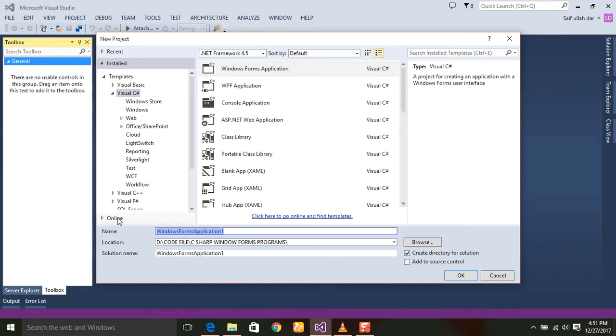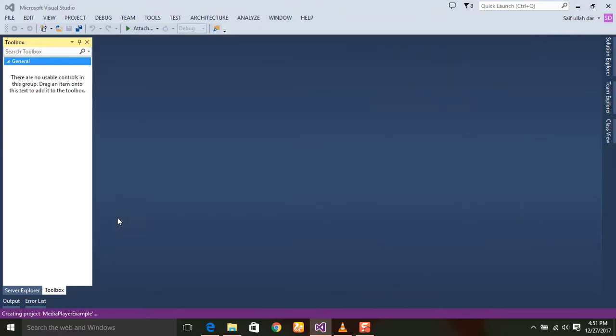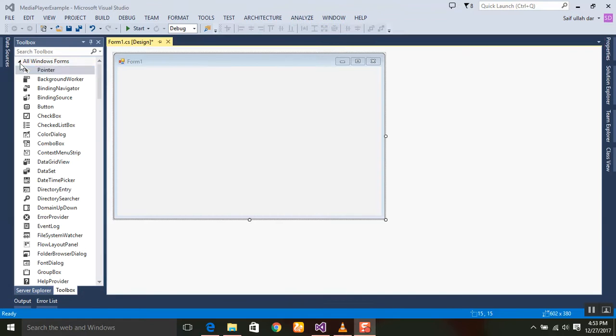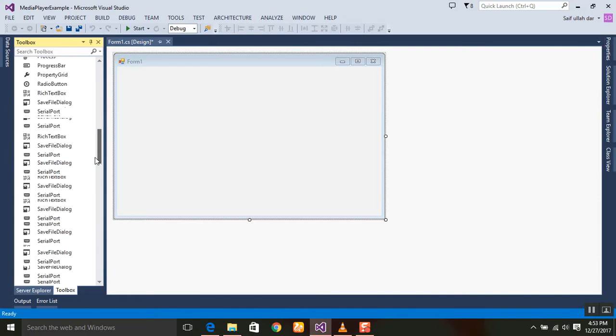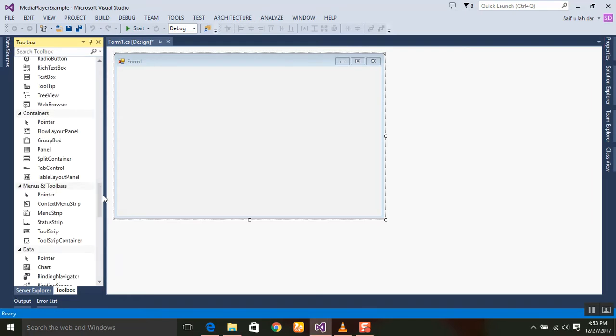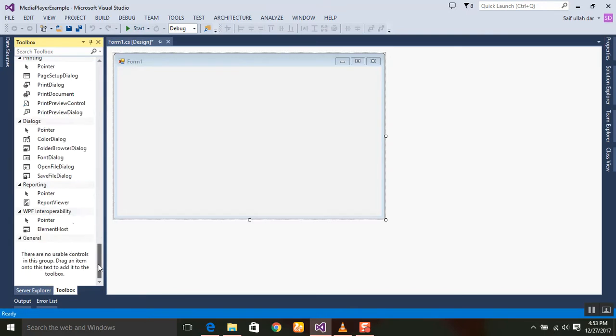And here we use the Media Player example. Now you can see all the Windows Forms controls here, but no Windows Media Player was shown in this list. So what we need to insert the Windows Media Player here.